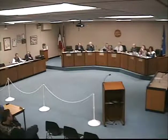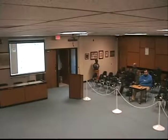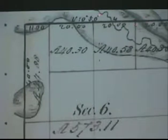But anyway, we get up to that north section 6, and from day one in 1850, it was a problem. Talking to surveyors who spent a lot of time up there, the way the deputy surveyors would have operated is to come from the east and go west. This was just terribly swampy land. It's not like today. We didn't have the ditches and so on to dry it out. And you can tell right through here on the original survey, they're running into a lot of water, a lot of slop. And I tend to think they got over here, they got into trouble, so they jumped back to that town line and just went east.